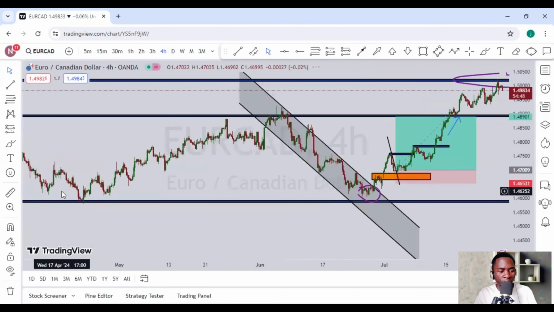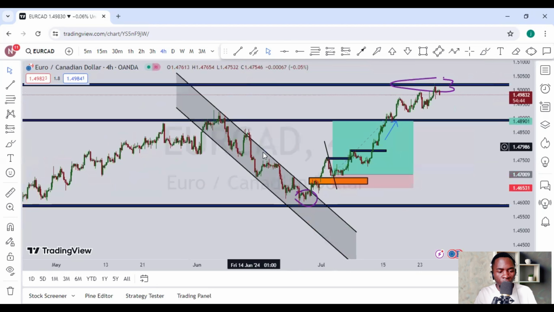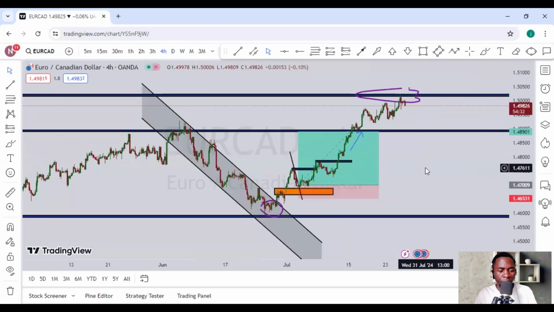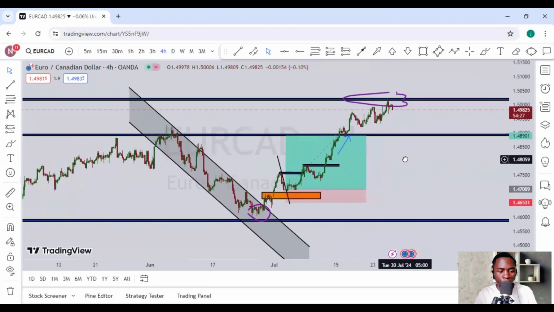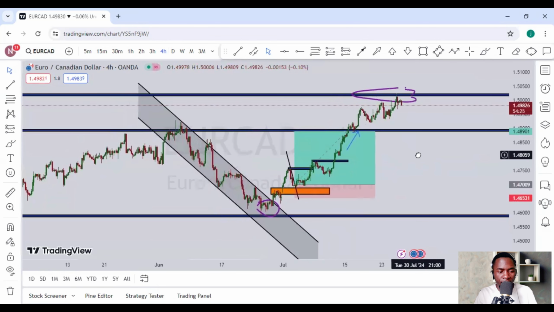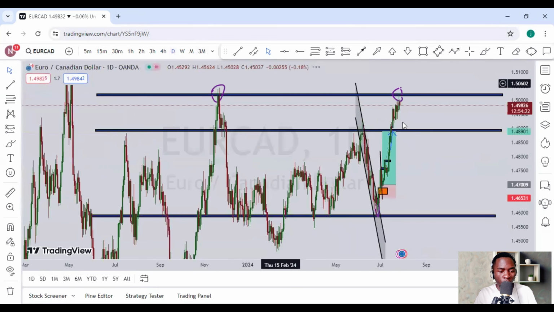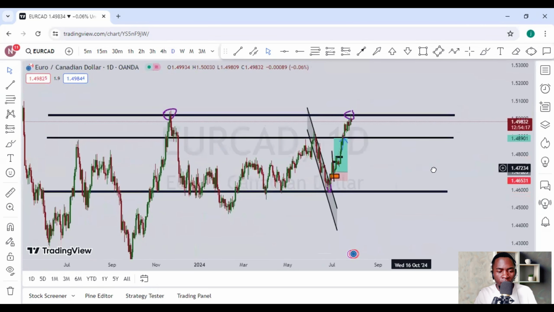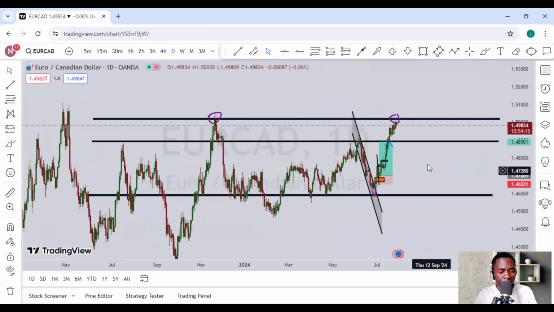You can see very clearly this was a level here, the bottom here, the break of my trend line, then everything. I've talked about this trade in my previous videos, so there is no need for me to repeat myself because everything is in my previous video. If you have not watched those videos, go ahead and watch them. You'll see how I analyzed this pair very comfortably, and the market also gave me a good setup and went straight to my take profit.